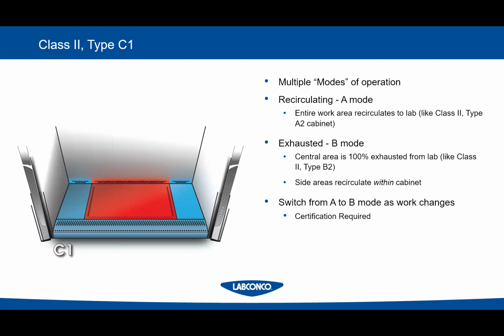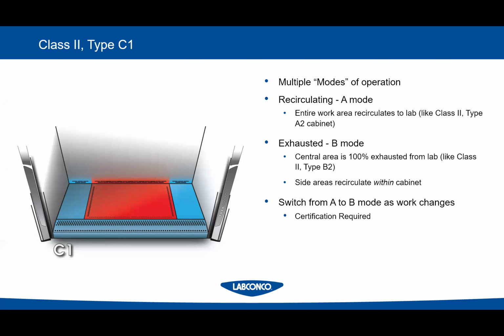If you put a B2 cabinet in a lab, what happens if the next person comes in and doesn't need to exhaust it? You can't turn it into an A2. It doesn't work that way. And then same with an A2, you can't turn it into a B2 if somebody comes along that wants to use larger chemicals. So the C1 took both of those issues, took some of the exhaust issues, took all the problems that we were having between A's and B's getting along, and made a cabinet that satisfied a lot of those issues.